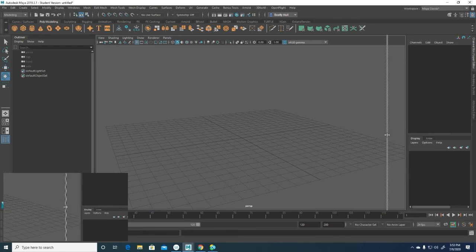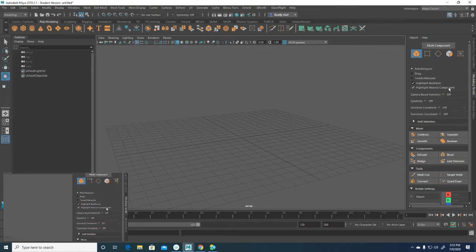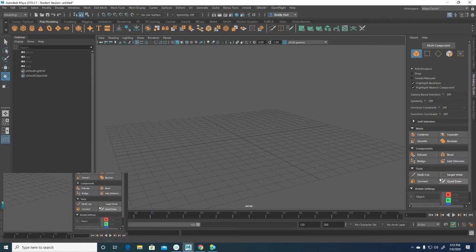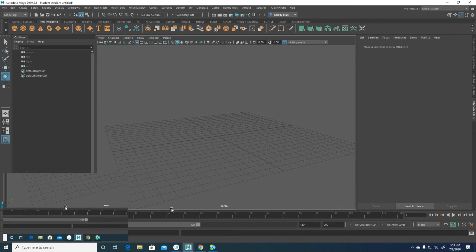And these will get populated as we start to develop. Now, another area over here is this modeling toolkit tab, and this offers some really quick, short ways to start to deform your models. And then we have this attribute editor, and the attribute editor again will be populated as we start to develop.